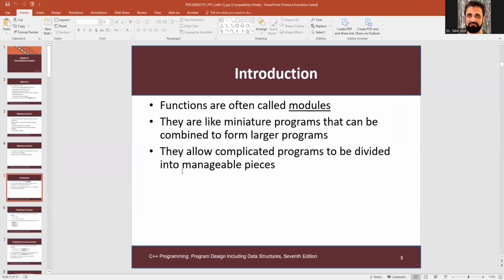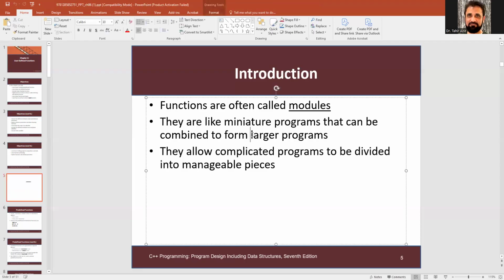All right, so like I stated, the functions historically have different names. We have called them modules, mini programs, subroutines, subprograms, and methods in object-oriented programming languages, or even simply just called them functions. The purpose of the function is to break the larger system, let's say tens of thousands of lines of code, into smaller interacting pieces. And that's the whole idea, that you can break the complicated program into manageable pieces.